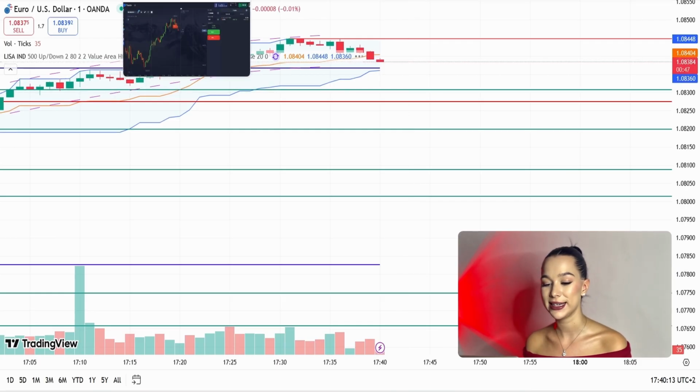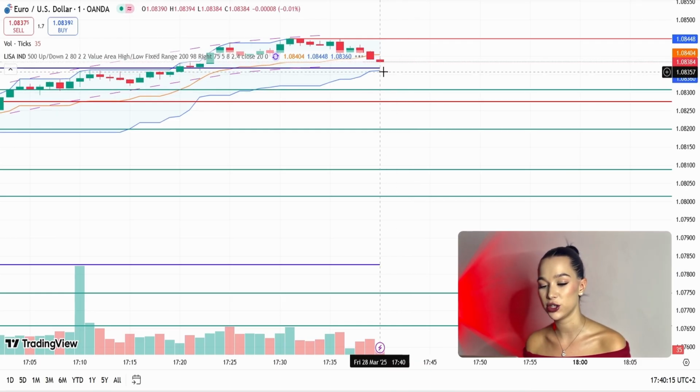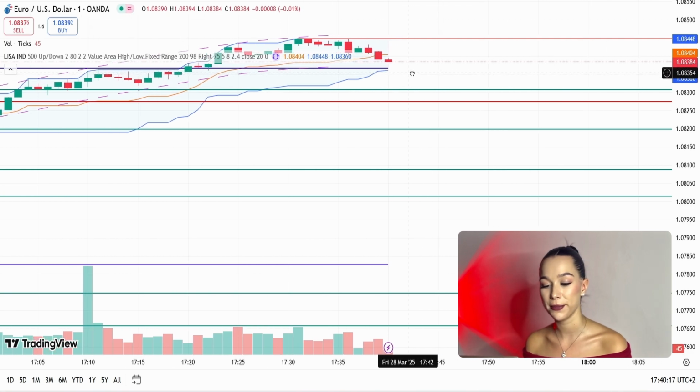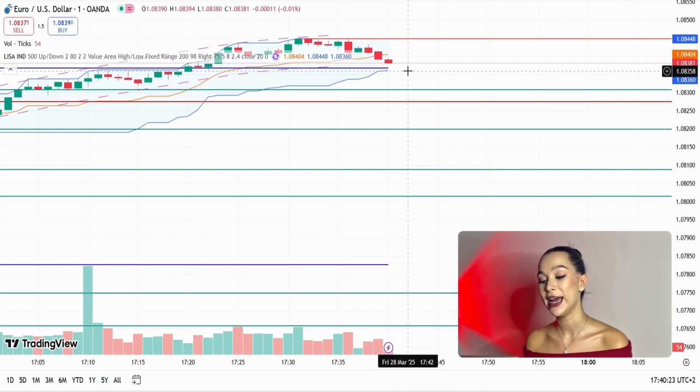Here we also can see candlestick signals at the entry point. First of all, it's formation of a double top resistance level. So the price touched the level twice but failed to break through, and this is a sign of a strong resistance. So this double top often precedes a correction or reversal.